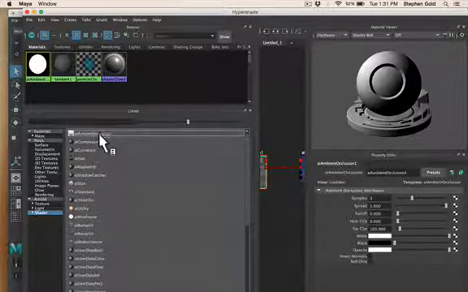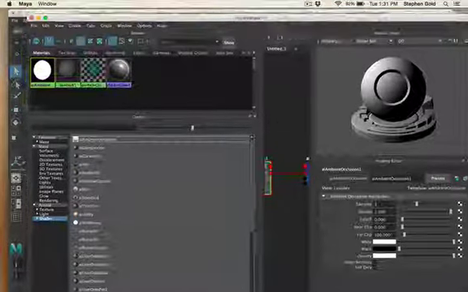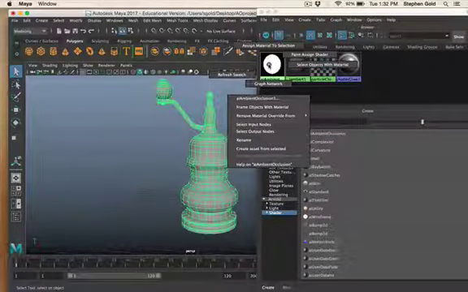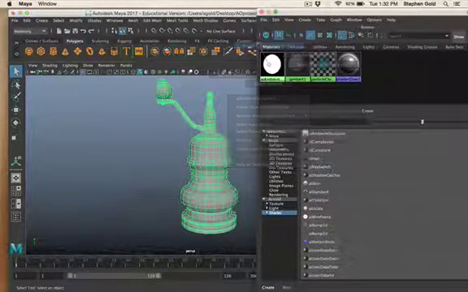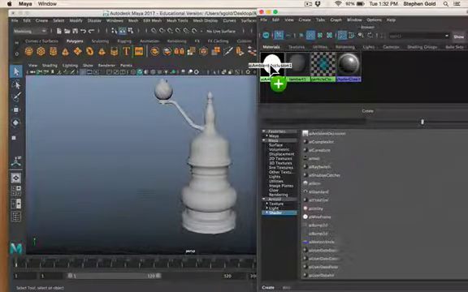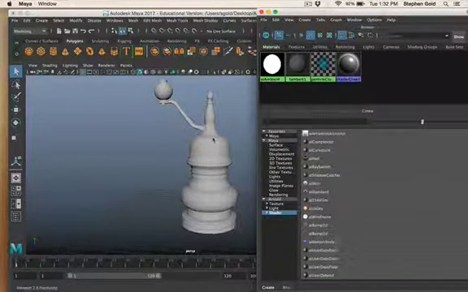It's going to create this special material. And it won't work unless you use this material. And then what we want to do is select this object and assign to selection. So now this object is made of this material. And of course you can drag and drop if you want to. That also works.